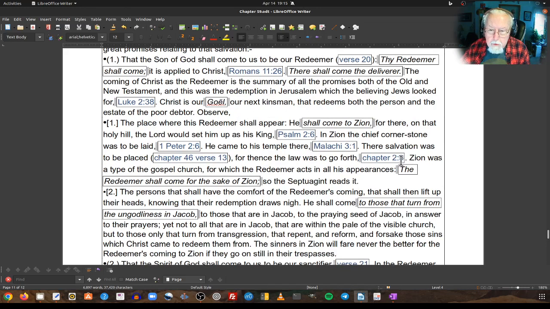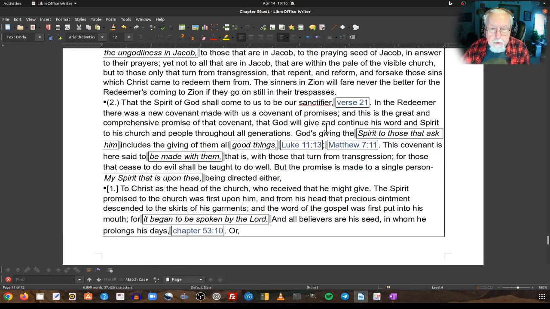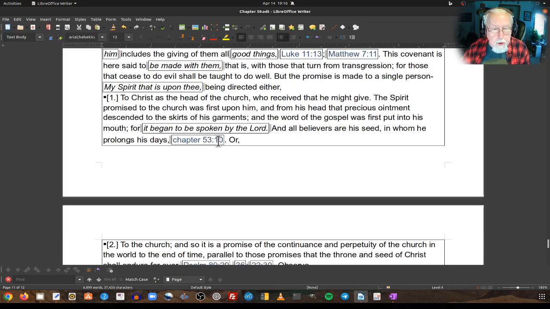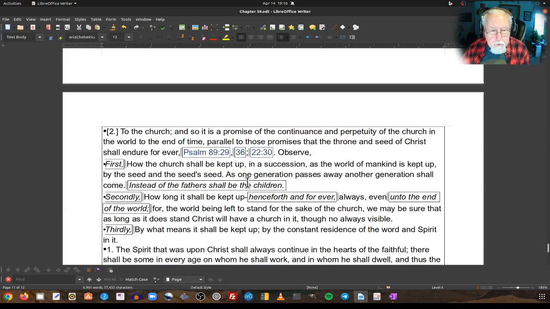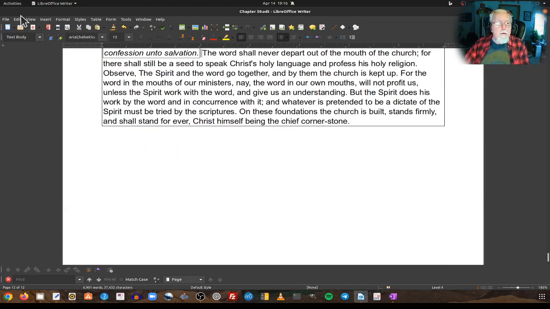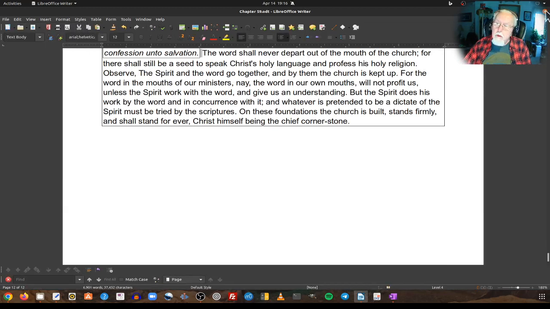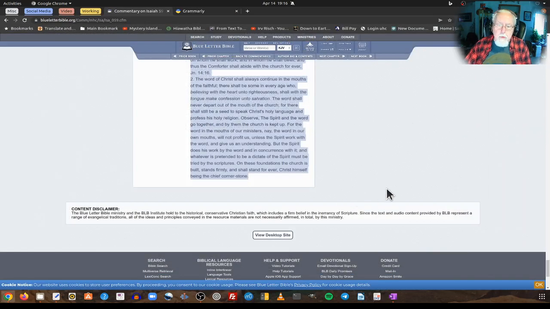Okay, here's one more chapter. Normally I don't even have this many to change, but this document seems to have quite a few of them in. Of course, I had to pick one that had a lot of changes here. Okay, that's pretty well it. Okay, now all I got to do is just go up here and save it, close it. Okay, now I'm going to show you another thing.